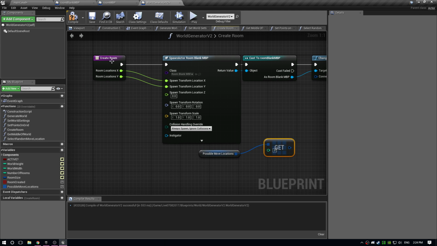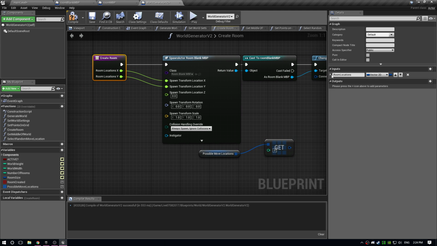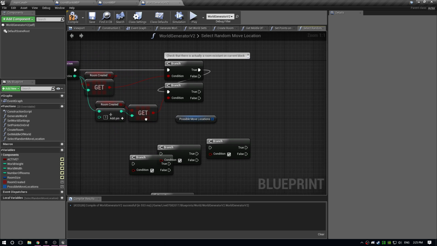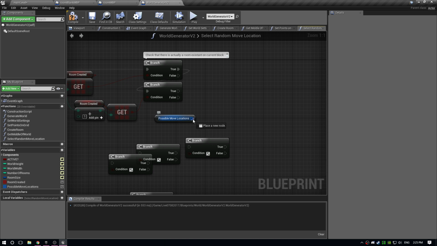We're also going to need an input here, another one, and call this index, an integer. There you go. Get that. Fantastic. Then possible move locations.